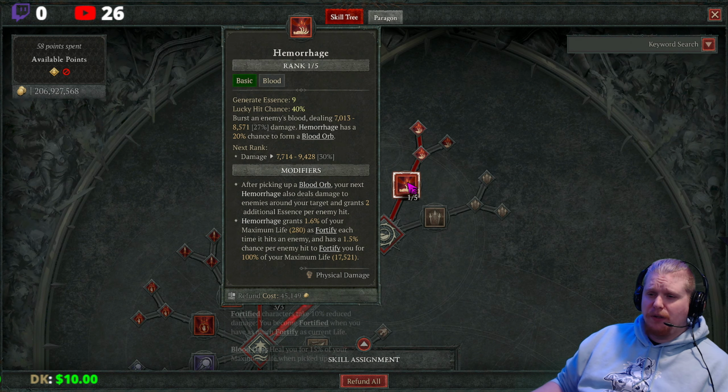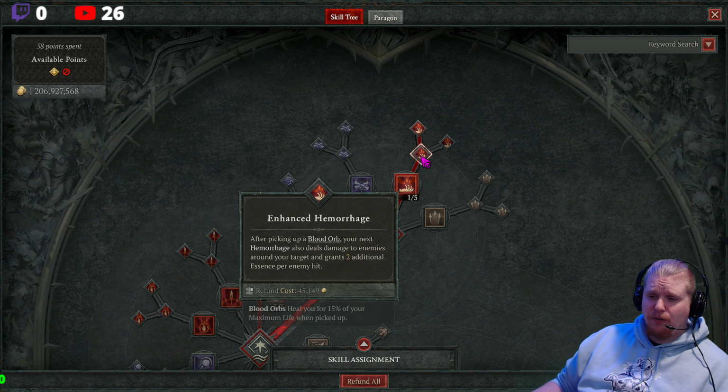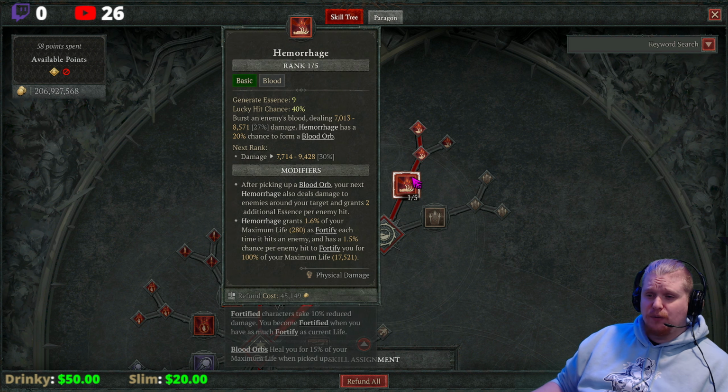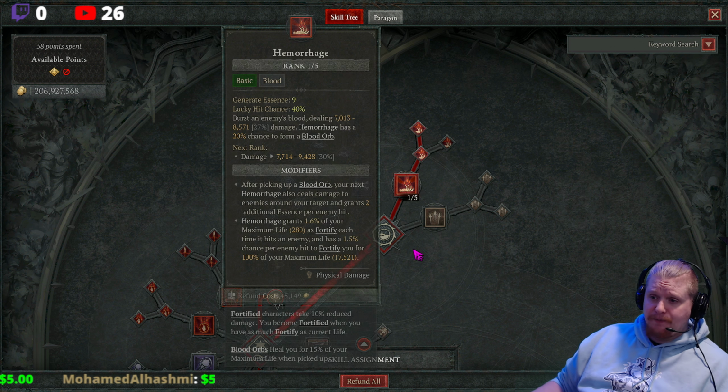So for the skill tree, we are using Hemorrhage, and we are grabbing the Enhanced Hemorrhage, which gives us the additional targets and additional essence created. And we're utilizing Hemorrhage with the Fortification, because it does give us a huge Fortify to spam this, which is really nice. Now, Hemorrhage has a 20% chance to create Blood Orbs, which is what we want, and we're going to be spamming Hemorrhage a lot.